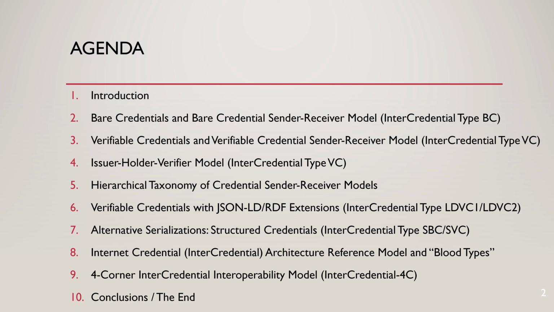And in step 7, we'll look at our alternative serialization. Structured credentials is an example of an alternative serialization for intercredentials. And lastly, that'll lead us up to the actual Internet Credential Architecture Reference Model, or InterCredential model, and the concept of intercredential blood types. Lastly, we'll close off with a very significant addition to this tutorial, the four-corner intercredential interoperability model.